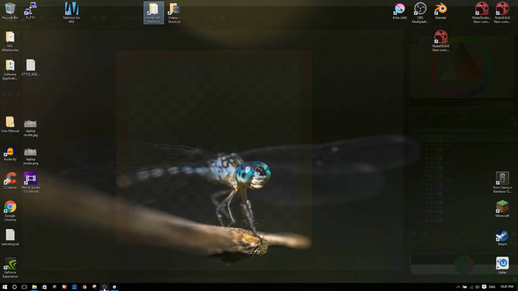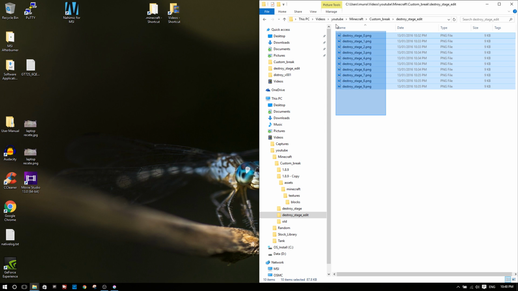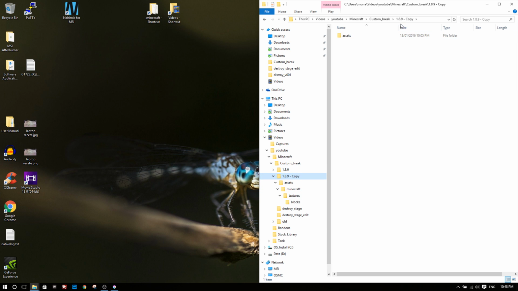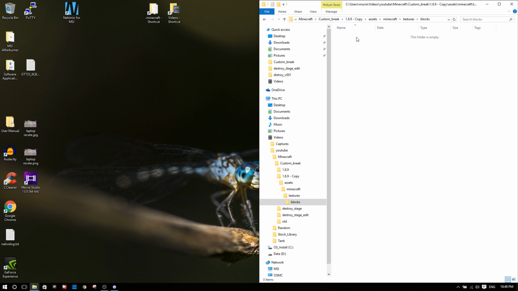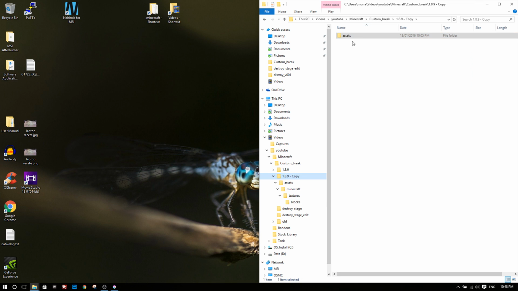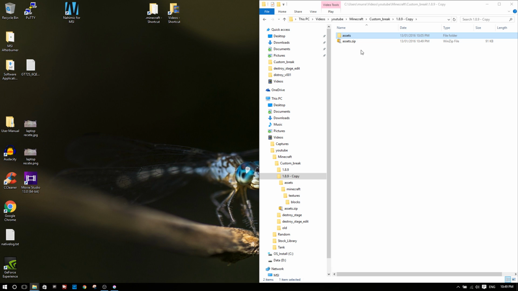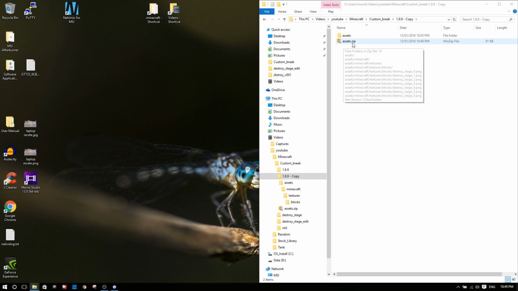All right, we're back on the desktop now. What you want to do is navigate to the folder where you've just been saving all your files, and copy the ones that you've made. Head back to the extracted jar folder that you culled down to just the destroy animation, and paste those in there. If it says replace, go ahead and do that. Now head back to assets, where you can see this folder. Right click, add to assets.zip. So you want something that has .zip after it.